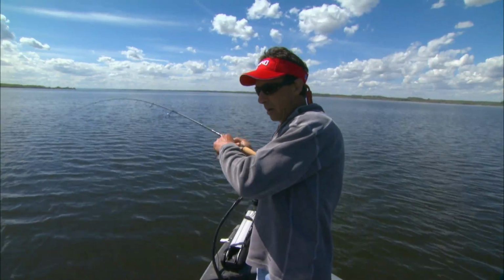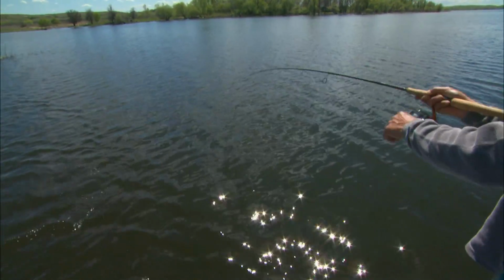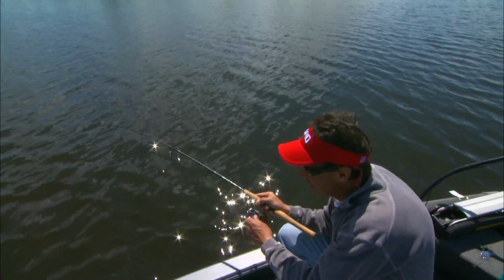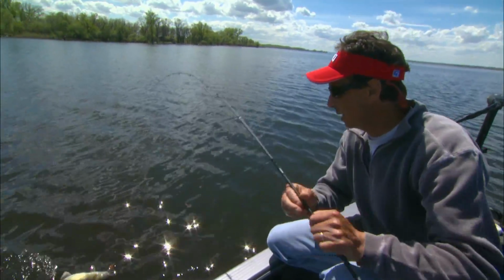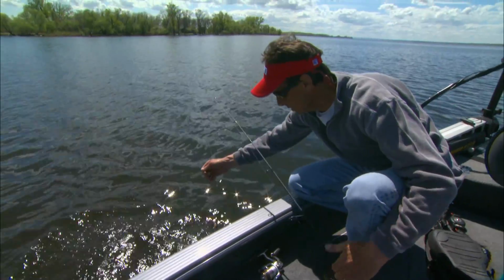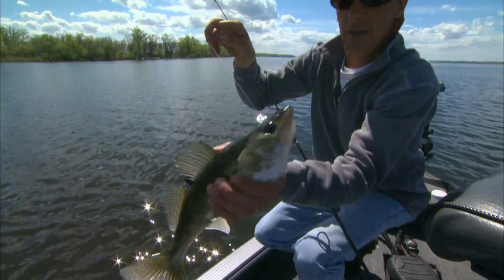There's one. Look at that. There's one. Another walleye. Right, and look where he was set up at. You can see the tip of the point here. Yeah. Exactly where he was sitting at. Slow rolling a shad wrap, which is not a big one. But I tell you one thing, this guy here, it's his lucky day. Boy, he's getting a little bit chunkier.